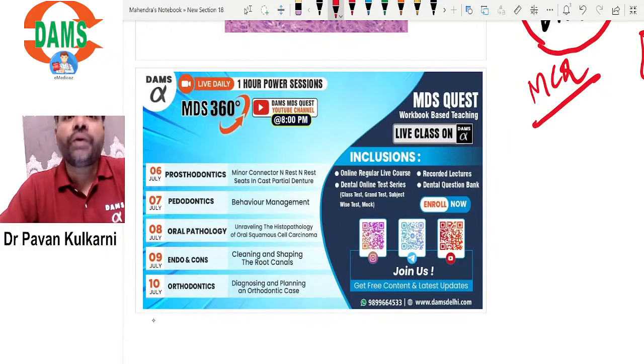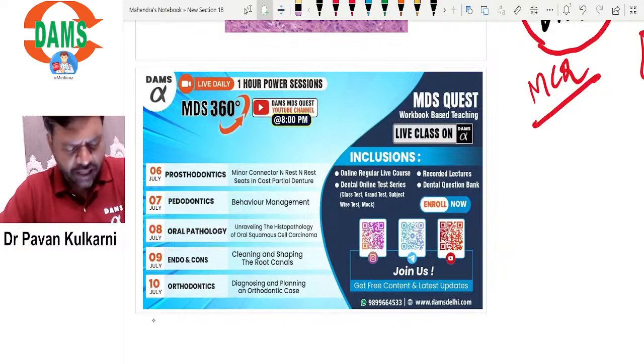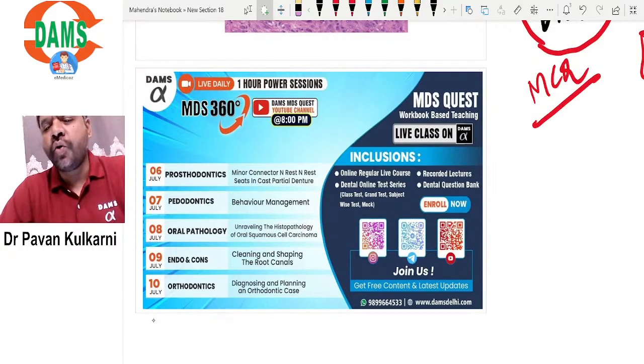Why is this important? Again, the question comes, what is the need to know that this is well differentiated, this is moderately differentiated? The need is that it depends on the treatment modality. Well differentiated, you follow a conservative approach. For a poorly differentiated squamous cell carcinoma, a more aggressive surgical approach is followed. Again, well differentiated will have a good prognosis compared to poorly differentiated.